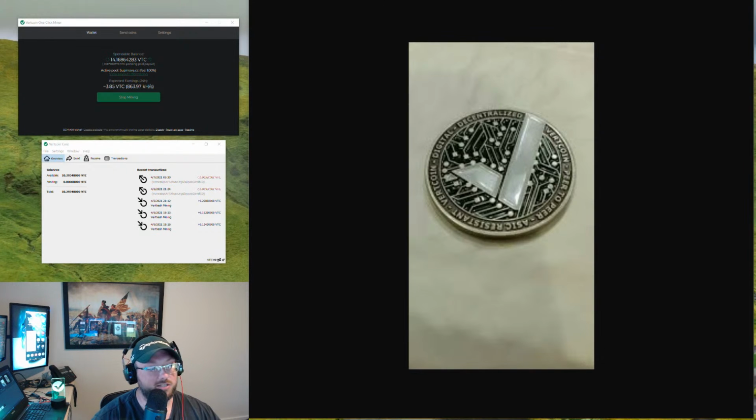So if you'd like to get your hands on one of these, he is going to be selling these so he can cover his costs, but then all the profits and proceeds from that he's going to be donating to funds in order to help us get software, also to get us listed on some exchanges and stuff of that nature. Because as much as we like to tell exchanges, look, we don't have a war chest of funds sitting around and we didn't have an ICO or a pre-mine, they still demand a lot of money in order for us to get on exchanges. So if you'd like to get your hands on one of these, that will be coming soon.